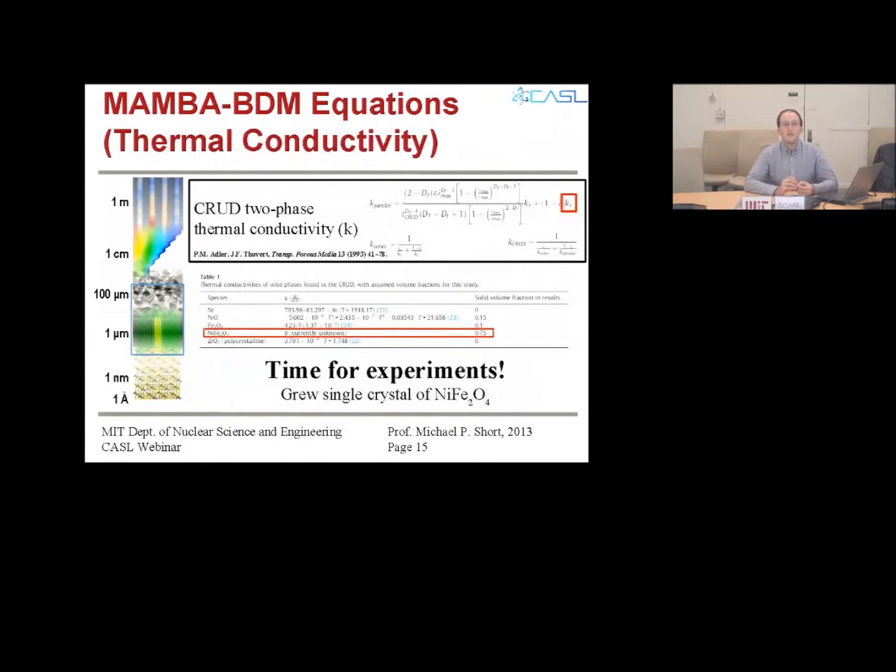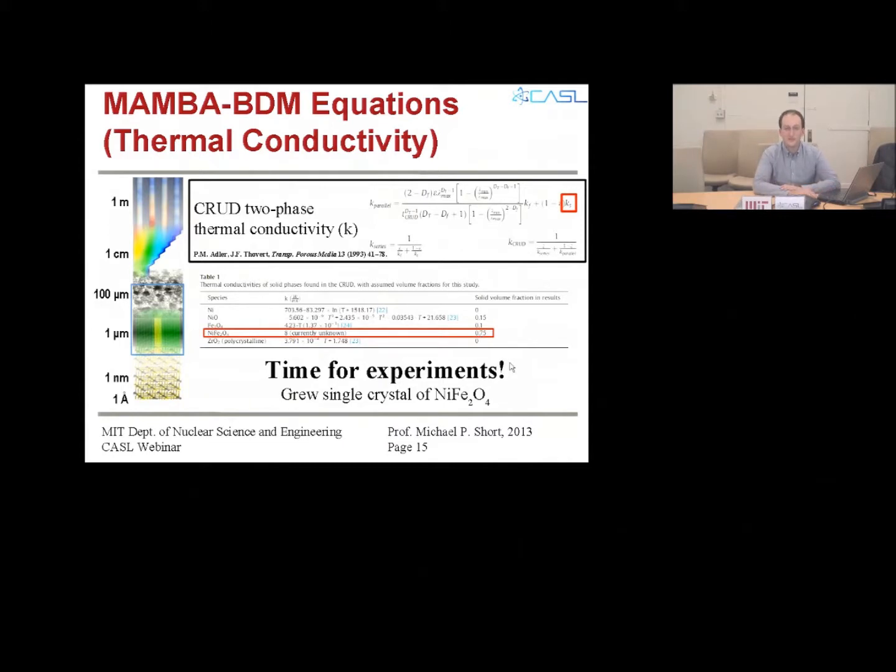When we were looking to compute the two-phase thermal conductivity of CRUD, we had to look into which species actually make up CRUD. And so we saw that usually it's something like nickel, nickel oxide, iron oxide, nickel iron oxide, which is known as nickel ferrite or trevorite, and zirconium oxide. And when it came to looking up the thermal conductivities, I found expressions for 4 of the 5 of them. One was unknown. No matter how hard we looked, and the ceramics experts at Los Alamos looked, we couldn't find it. So we made an assumption that it's about 8 watts per meter Kelvin, based on other similar spinel structures. And it turns out that it's the major constituent of very much CRUD.